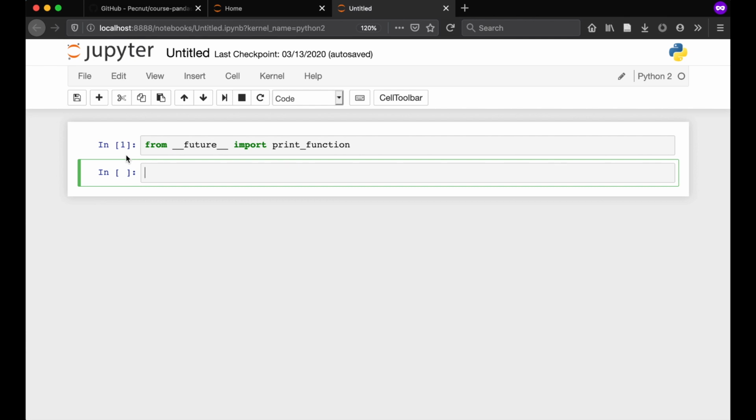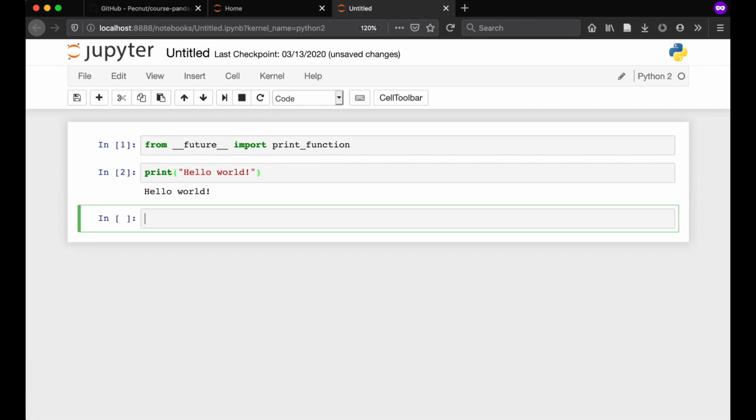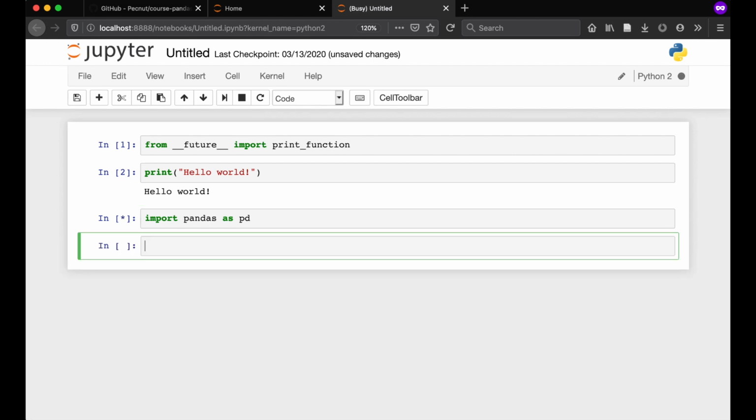All right. Let's do a simple test. Print hello world. Well, we asked it to do that before. Let's do it again now. Shift Enter. Hello world. Nice. Okay, so now here's the moment of truth. We need to go ahead and import Pandas, and we're going to import it as pd. So we're going to use this pd shortcut. Shift Enter. You see it's thinking about it, and now we're good, right?